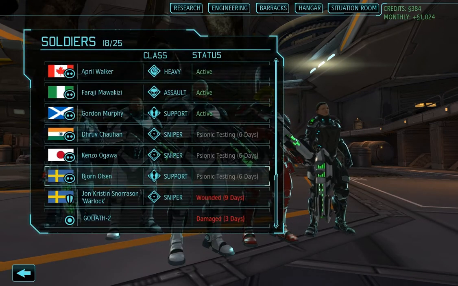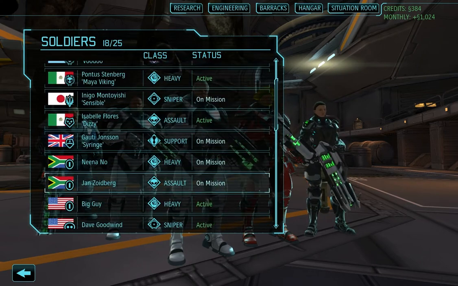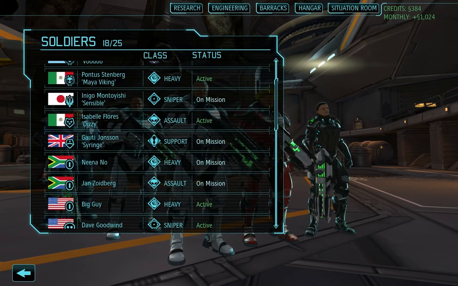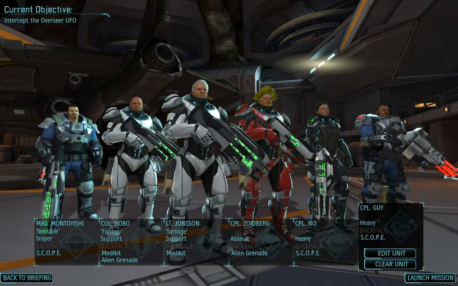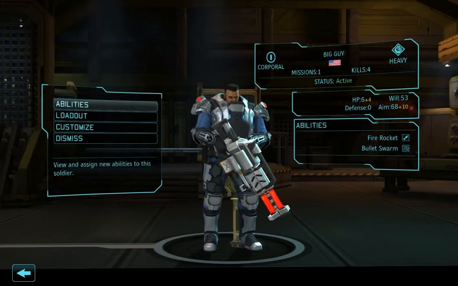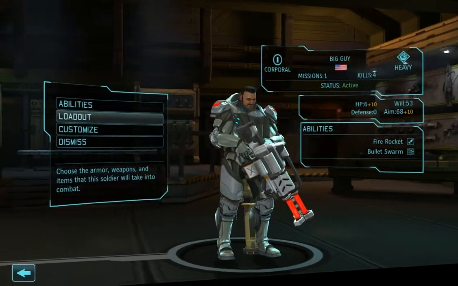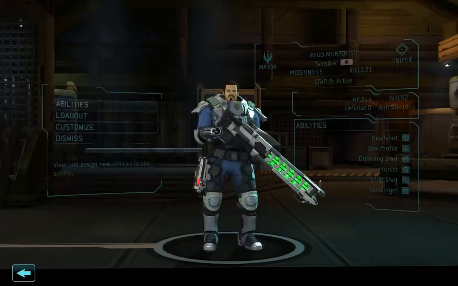And can we get this? Oh, the Goliath is still banged up from that last encounter. Okay. Alright, that's okay. I guess we'll bring a big guy along. He needs to practice his skills. We'll get him a new loadout though. There we go. And we need to get you into some Titan armor, Mr. Montanishi.